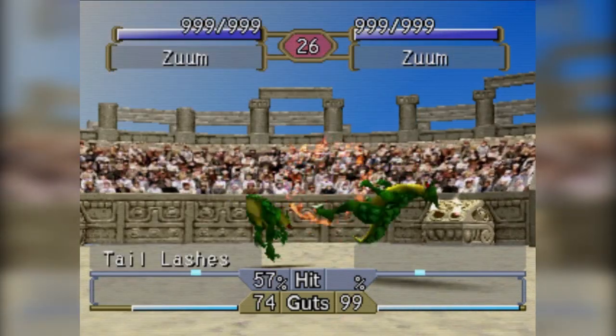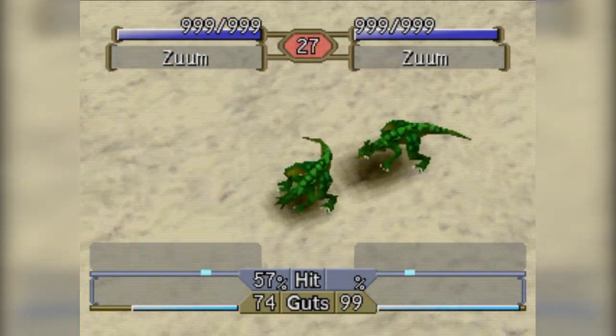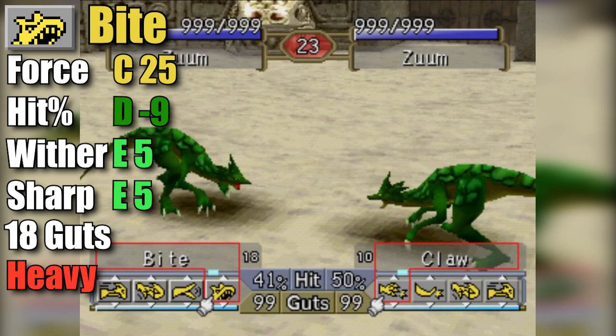But if safe and boring isn't the gear you like to play in, then I'm pleased to tell you that Zuum isn't just a 1-gear monster. He's a 2-gear monster. Got 2 speeds. Fight and its upgraded forms are classic heavy techs.